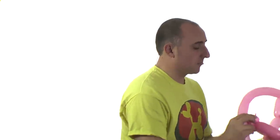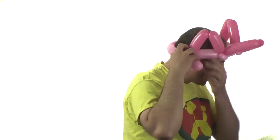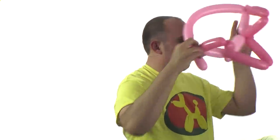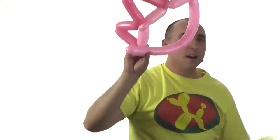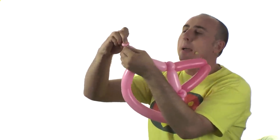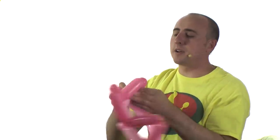Now you have that front part — give it a squeeze and you can attach it to the end, but this is where you need somebody's head to size it. Put it on the little kid's head or a grown adult. Find the point where it fits snugly but isn't too tight — you should be able to put it on and take it off easily. I'm just holding it, not twisting yet. That gives me the point where the two balloons meet, and then I can twist it into that point. I don't want that leftover piece, so I twist off a small bubble on the end, pop it, let some air out, and wrap it in and through so it doesn't come undone.